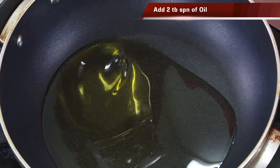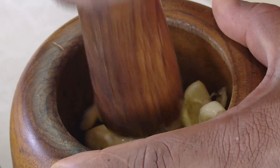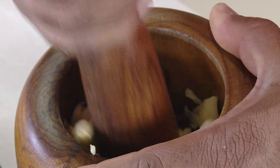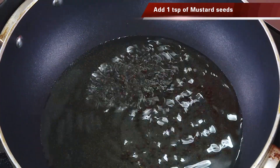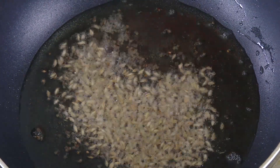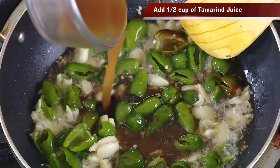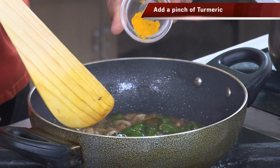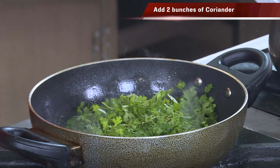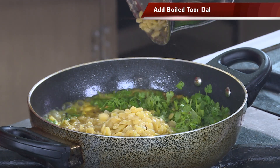For the tempering, add some oil in the pan, then add mustard seeds. First, we're going to crush some garlic — do not mash it too much, let it get slightly crushed. This garlic will give a very nice flavor and taste to the dal. When the oil is hot, add mustard seeds; when they start crackling, add cumin seeds, then garlic. I'm not even adding onion in this. Add green chili, add tamarind juice for a little bit of sourness, and a pinch of turmeric. Instead of spinach, we're going to add a lot of coriander leaf.